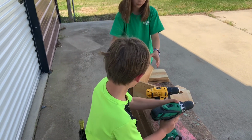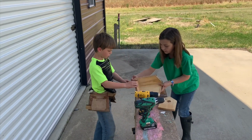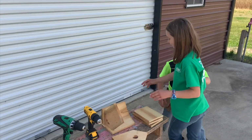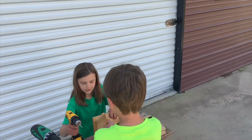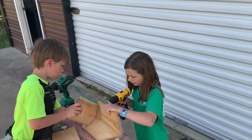Good job. All right, so there's one screw in, which makes it a lot easier to do all the other screws. Yes. So now let's do this side, like that. All right, do you want me to do the hole, or do you want to do it? You want me. All right. Okay. And this is just what we just did on the other side.